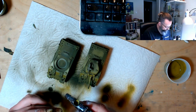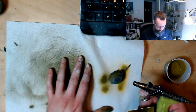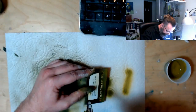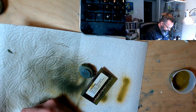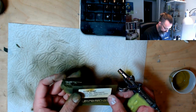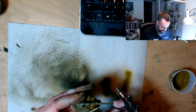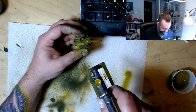Other thing I'm going to do on this one is mask. Get back on screen for you. Paper towel moves. Mask this panel here for highlight around it. Ha! Helps to have paint. That's why my airbrush is always so messy. So I left that panel dark. A little too bright around it, but we'll weather that down.